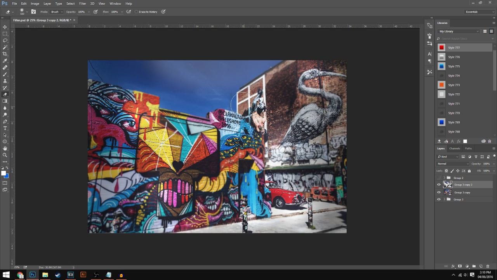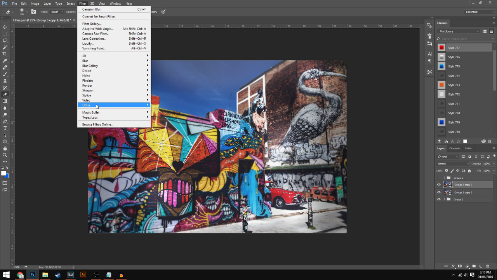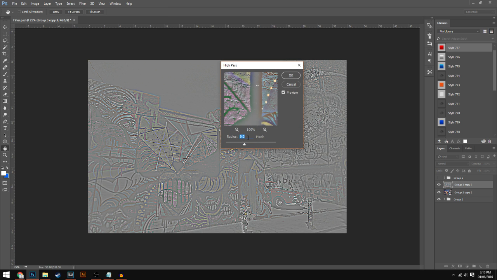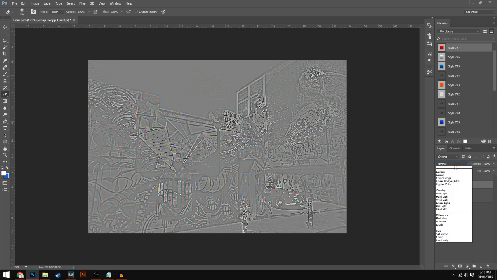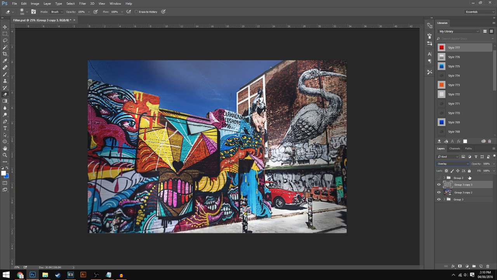So I've erased out most of the main important parts of the picture, and now all you want to do is change the opacity of this blur to 90%, and then just do what we did before, press Ctrl on the top layer, Ctrl on the bottom layer, and then just press Ctrl E once again, and then finish it off with Ctrl J. And now the final filter we're going to add is go to filter, other, select high pass, put it to 9 pixels. Once you have done that, just press OK, and then go to the blending options over here, select overlay, and then lower down the opacity to around about 60%, and that will be the final picture.